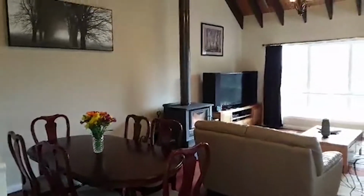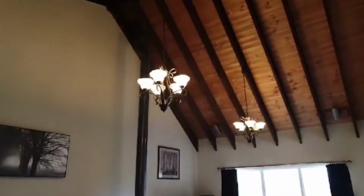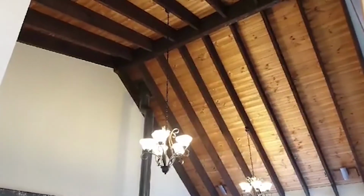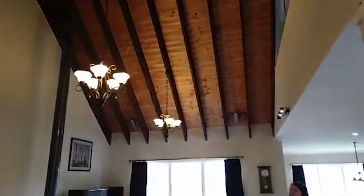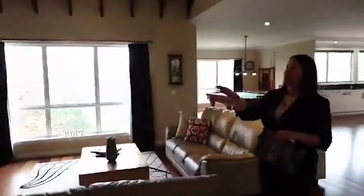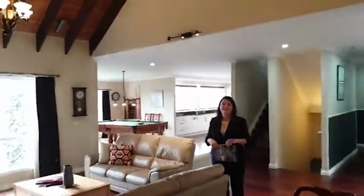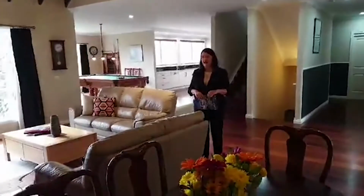So I'm going to do something a little unusual here, guys. I'm going to pan up to the ceiling because you need to get an idea of just how beautifully big and grand these ceilings are and what it does for this room. You've got the exposed beams and timber lining, and it just makes this room feel huge. I was just speaking to our own Ross, and he said that it's approximately 5.8 metres from floor to the top of those cathedral ceilings. Cathedral ceilings. Yeah. You've got jarrah flooring throughout, which is great.